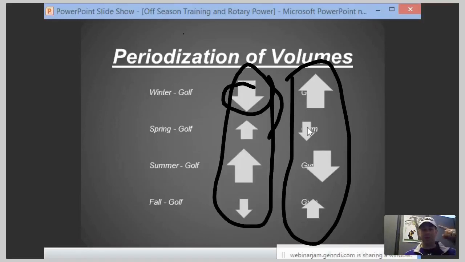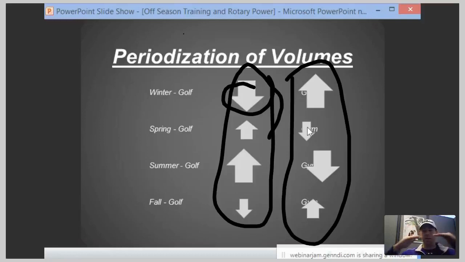particularly for our junior golfers. They travel as much, if not more, than our professionals. You're going to see a big drop in volume in the gym. That's where you're looking at maybe 2 times a week in terms of lifting. Loads are going to be relatively high, so we're not doing 60% of your maxes. You're probably going to be operating in the 80 to 90% range, generally speaking. Obviously, there's flow through there, but your reps are way down to keep you fresh, because you're using so much energy in the heat, walking and playing, that you don't have as much to give in the gym.